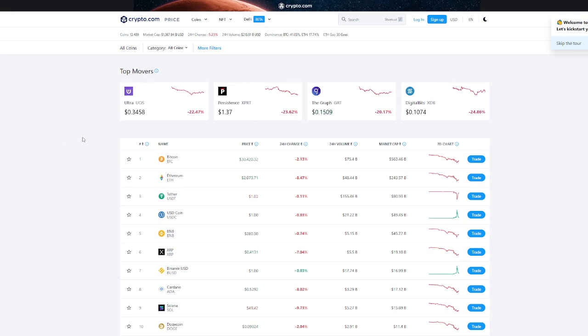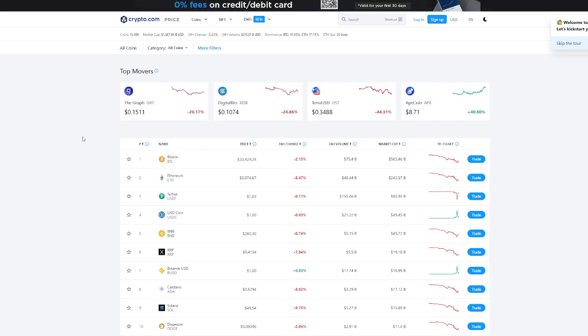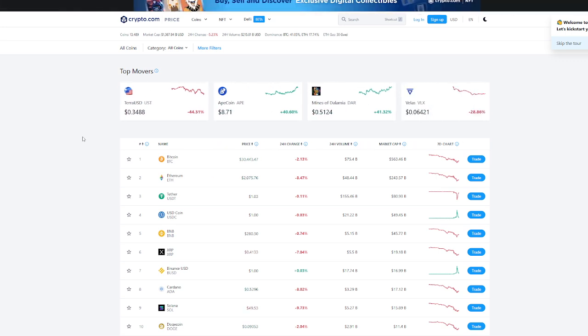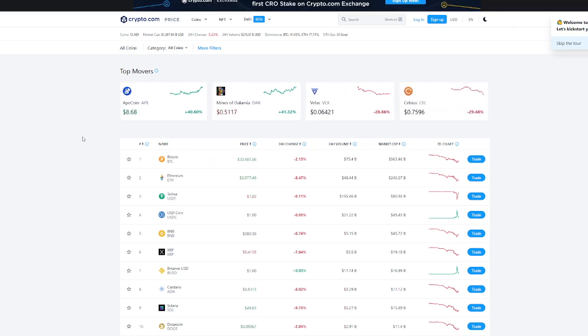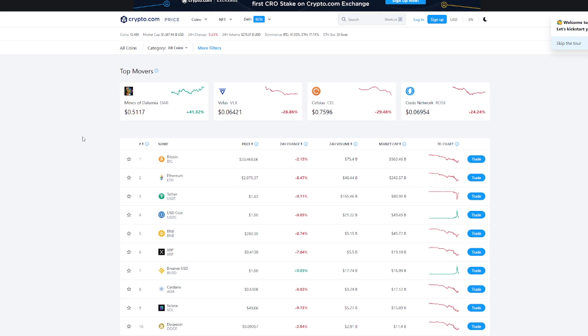But before we do so, I do want to say the market is looking very, very rough. Bitcoin and Ethereum are still at number 1 and number 2 in market cap, but they're barely above their relatively close 30K and 2K price points. We also see USDT and USDC continuing to gain value, as well as BUSD, because people are trying to find a way to stay in a stablecoin and be ready and prepared to jump into the market at any point in time, but they're not really quite ready yet.